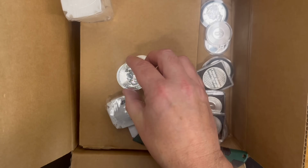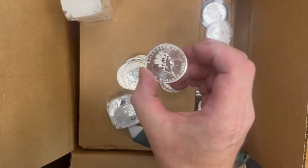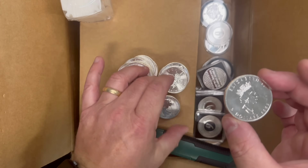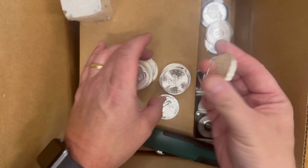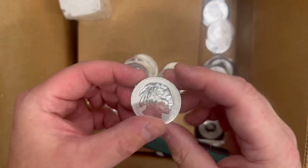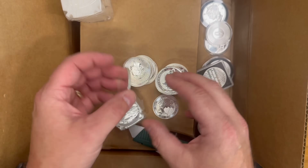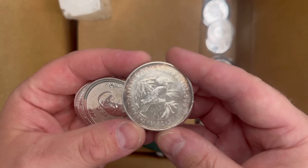Here's a 1-ounce British Britannia. Got some Maple Leafs, got some more Britannias. Here's an old style Maple Leaf with the younger queen on it versus the one that I just had there. This is a 1993, a little bit better year. Got a reverse proof Buffalo round, but unfortunately it's been buffed and scuffed, so it's not real pretty. Got more Britannias. Got an old Kookaburra, 1990.